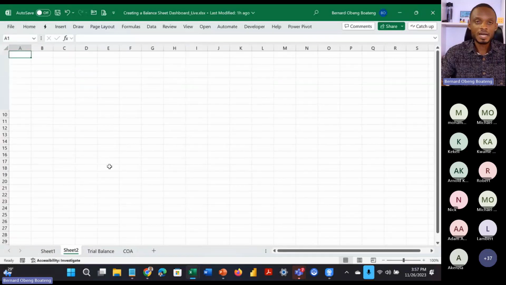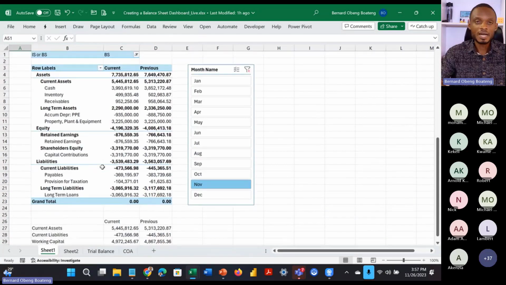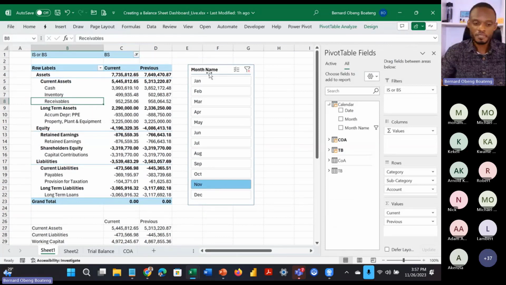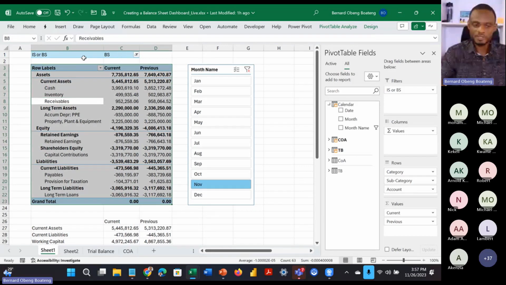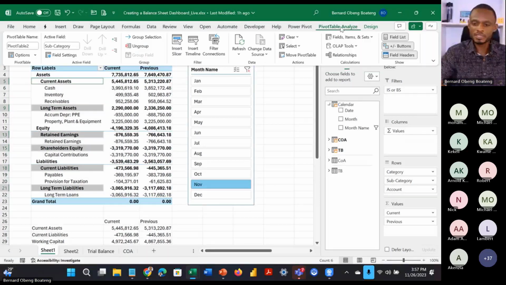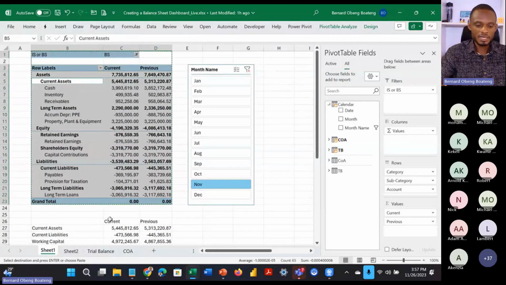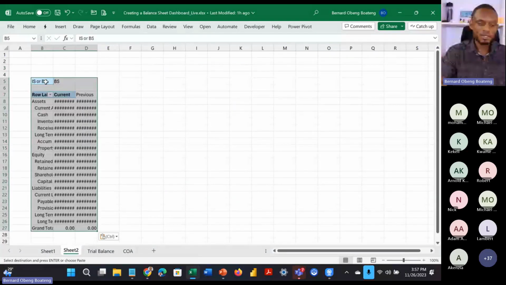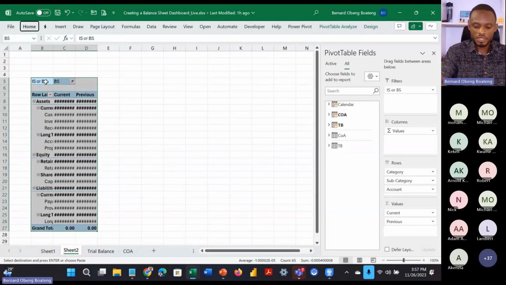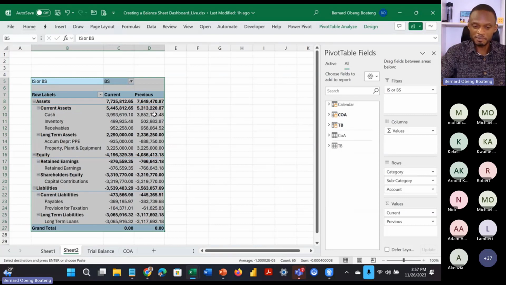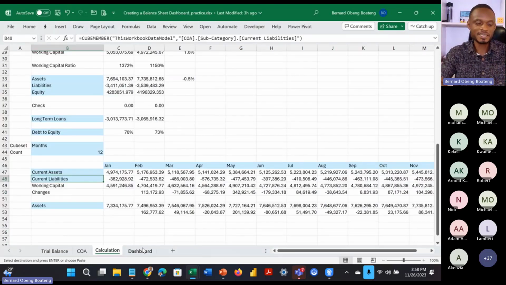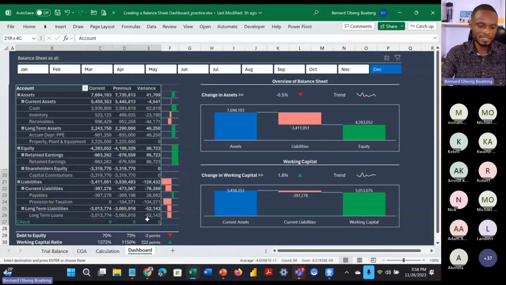This is a blank worksheet. The first thing that we brought into the dashboard is the pivot table. To select the entire pivot table, if you do a Control A, you probably will be missing the filters, so you don't want to do that. Instead, go to PivotTable Analyze, find Select, and then choose Entire PivotTable. This way you are sure you are selecting all the components. I'll do a Control C, come into my dashboard and paste this over here. I can auto fit with Alt H O I, and bring in a bit of financial modeling in here. This sets the stage for our dashboard. So if you look at what we did, this is actually the entire pivot table.